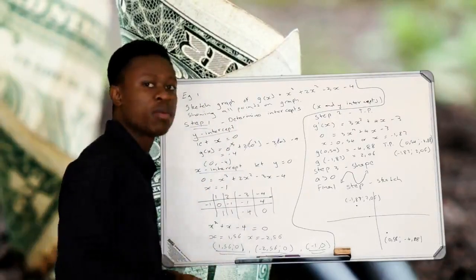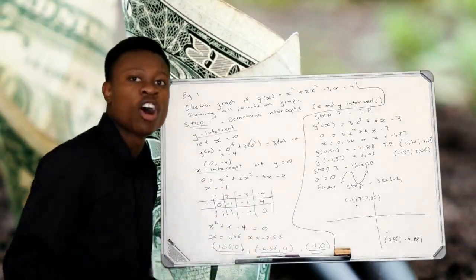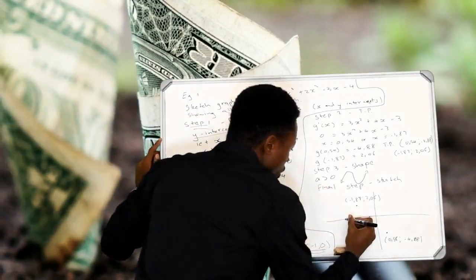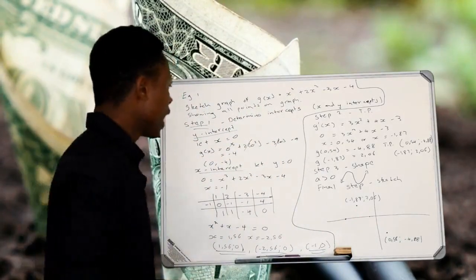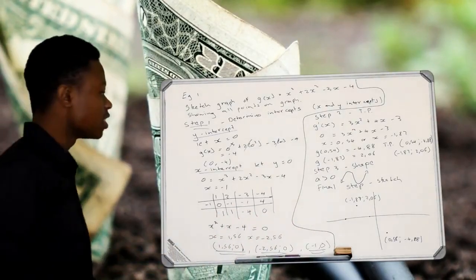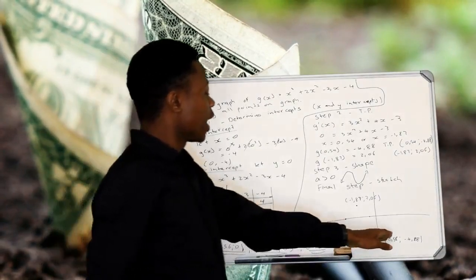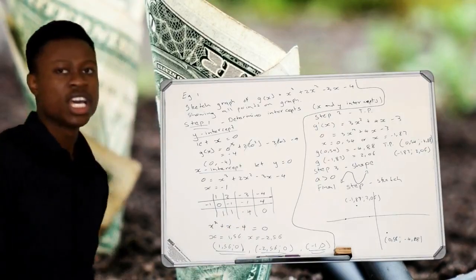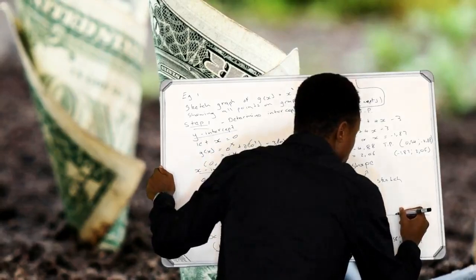So this is what I was talking about, shape. Because someone might come and draw negative 5.6 right next to the negative 1. That would be wrong. Your shape will look funny. So this has to be after the turning point. So it'll be here. That's my negative 5.6, 0, right? And what's my last turning point? It's positive 1.56 and 0. So positive 1.56, 0 has to be after my turning point. It can't be before, because 1.56 is not less than 0.58. So it has to be greater. So it has to be somewhere here.